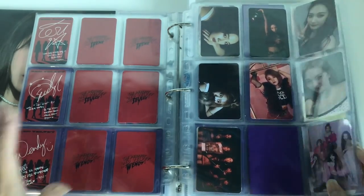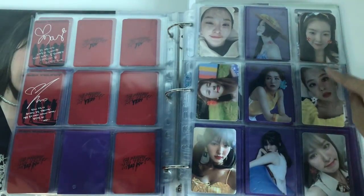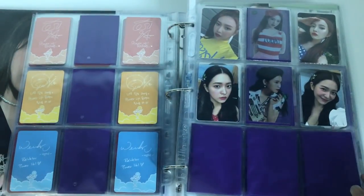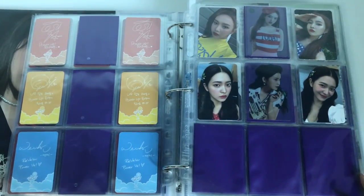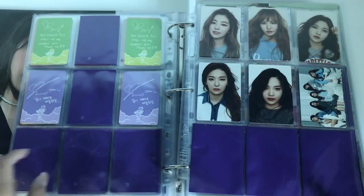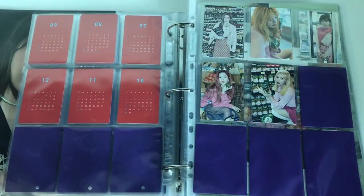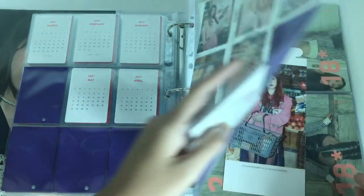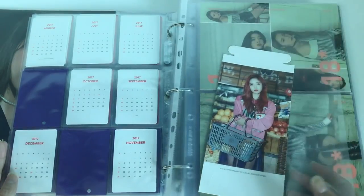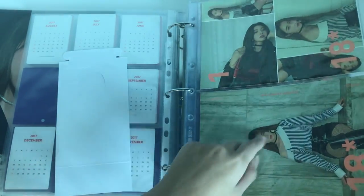These are the random cards — the other two members and the two group cards. This is Summer Magic which I recently completed because I was procrastinating. Here are the normal cards, transparent cards, and the limited cards. I wanted to put a white background behind them but I got too lazy to measure and cut them. Here's the 2016 Season's Greetings. I keep them in month order instead of member birth order. And this is 2017, then the random standee for 2017, then 2018 mini calendar things.